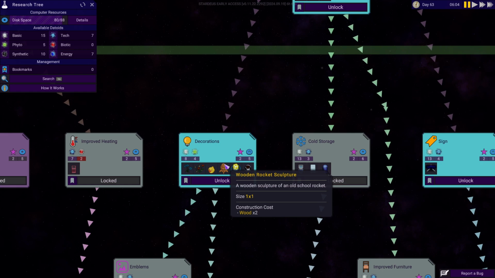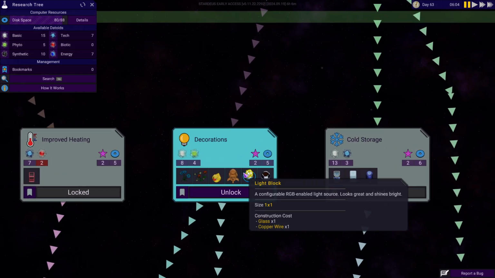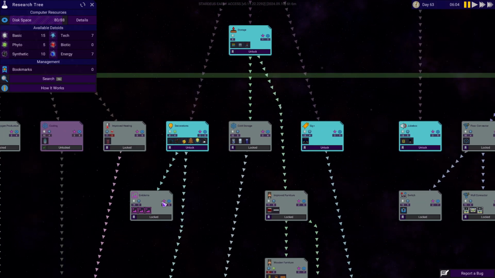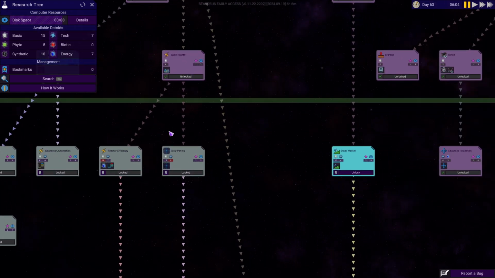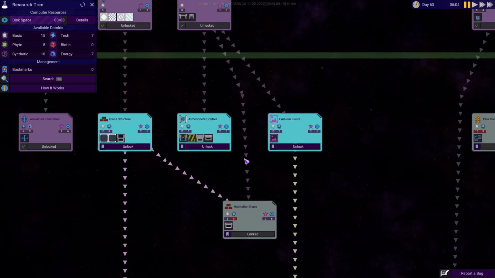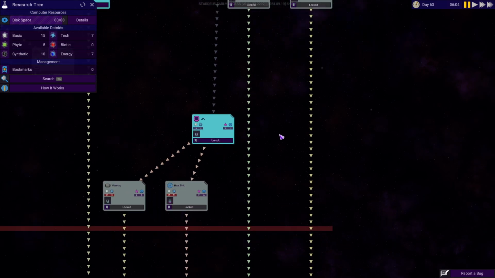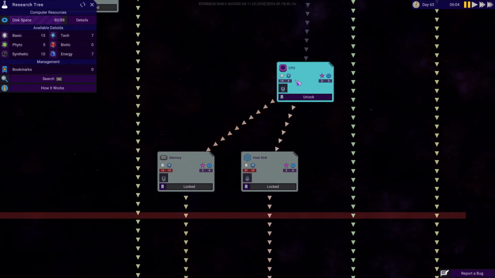For decorations, I don't know. Will the decorations help in this case? I don't know. I think it's just aesthetics and nothing else. It won't give them a little bit of a mood boost. But yeah, definitely check forums or maybe try it out. I don't remember that because I have another save and I didn't put down aesthetics yet.